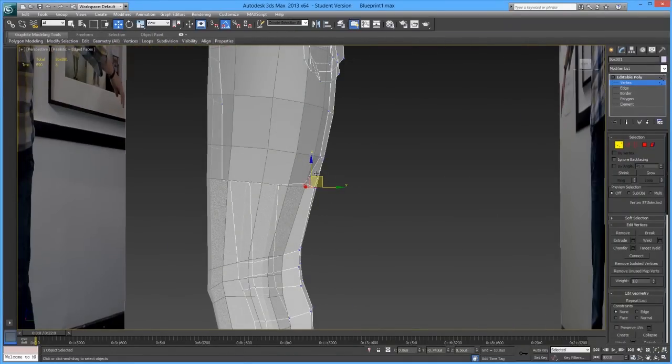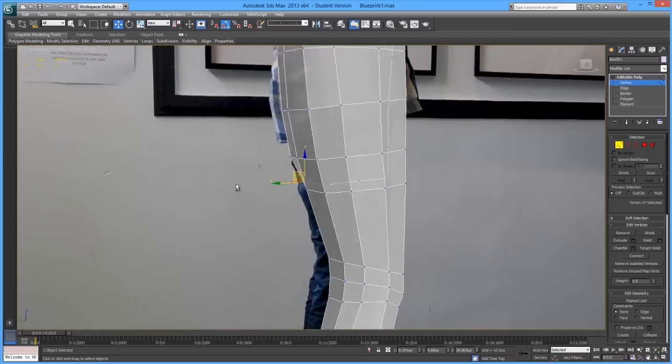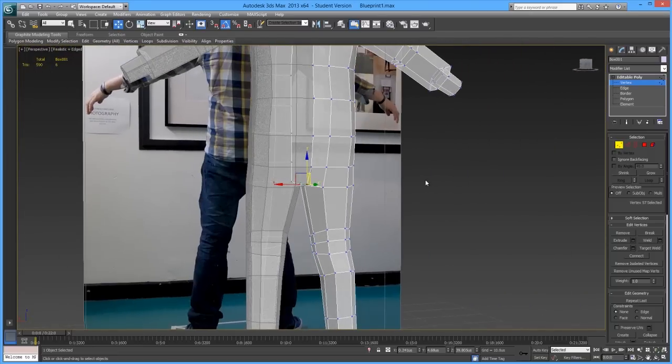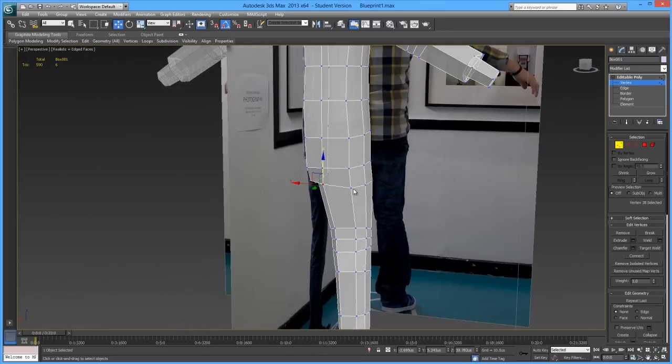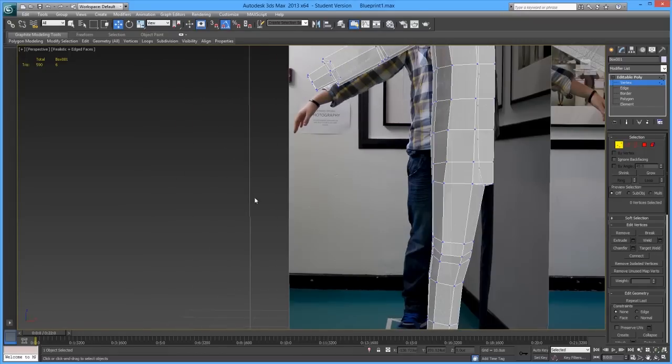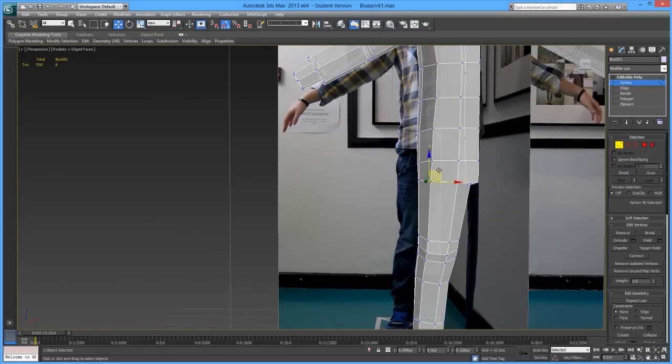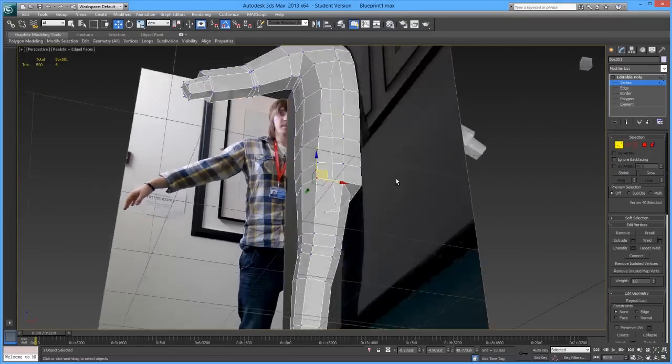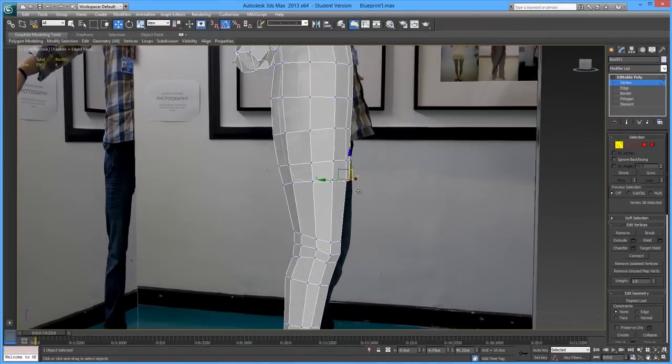Actually do it properly. Pulling it in. I've got quite baggy trousers, so you may not, on your character or your person, whatever you're doing. Okay, but that is the legs established.